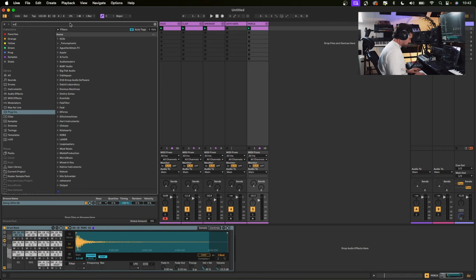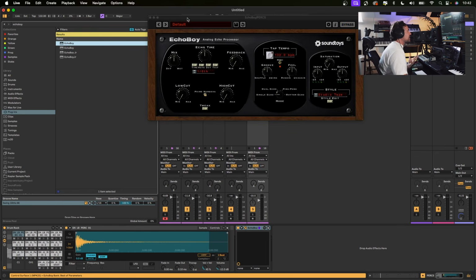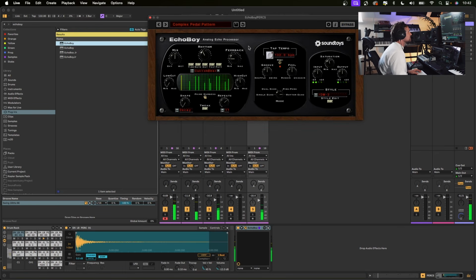So what we'll potentially do is have a look at the Echo Boy instead. See if we can get something on there that stops it from being so dry. Let's try.